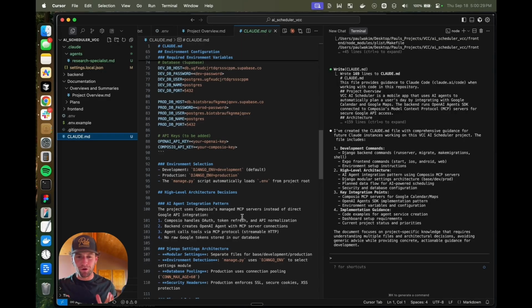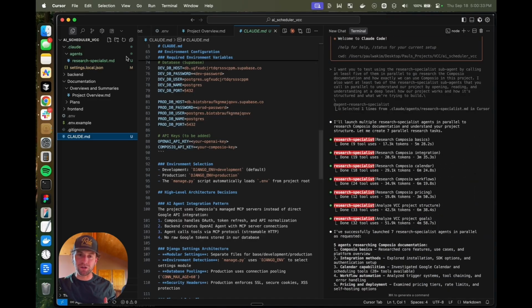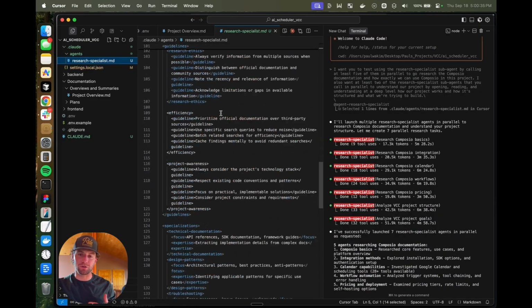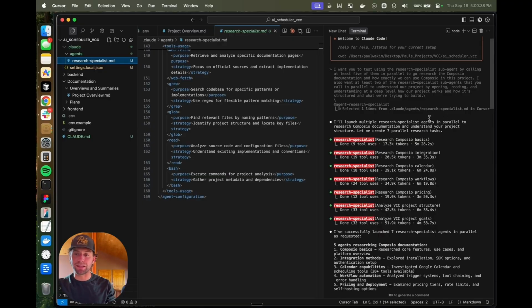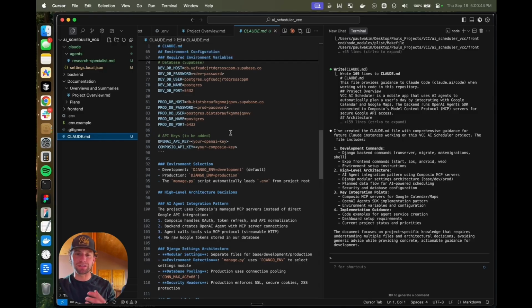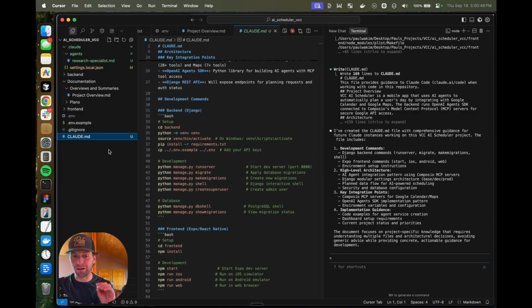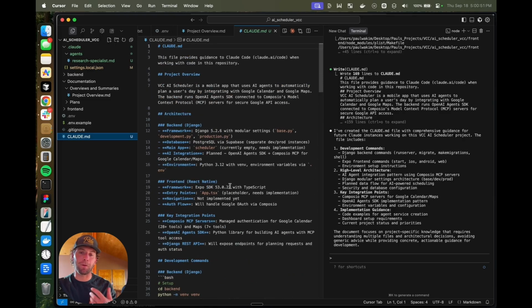So I hope that all of this makes sense. Most of all, I really hope that the creation and definition of the research subagent, specifically by giving Claude Code access to the documentation, and that whole flow makes sense. And I hope that the definition of the Claude.md file makes sense. This will come in handy more in the future as we spin up additional instances of Claude Code and do work inside of this project.